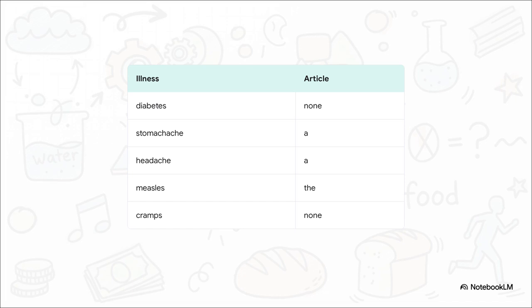Something like measles takes the definite article, the measles. But then, if your head or stomach hurts, you switch to the indefinite article, a stomachache, a headache. And yet, for chronic conditions like diabetes or sudden pains like cramps, we use absolutely no article at all, just diabetes and cramps. It is completely unpredictable, which is exactly why repetition and practice are going to be your best friends here.